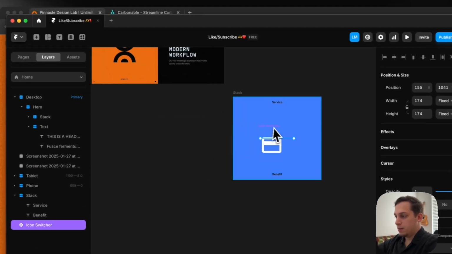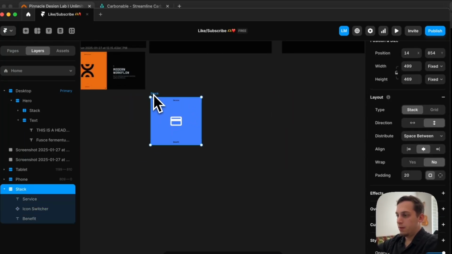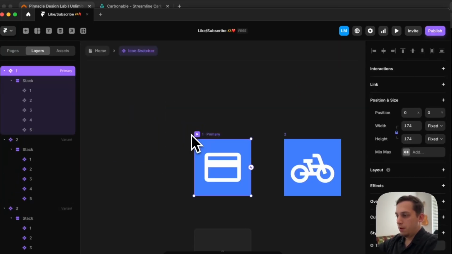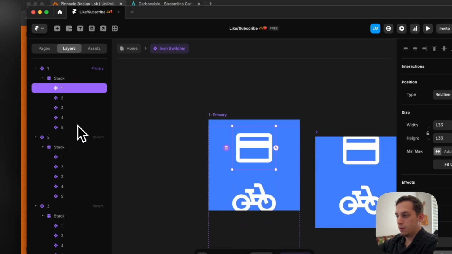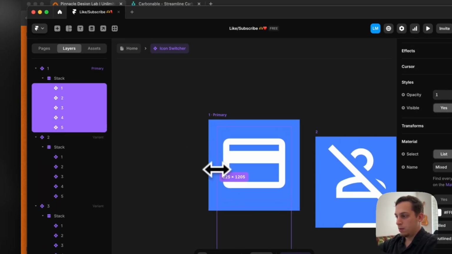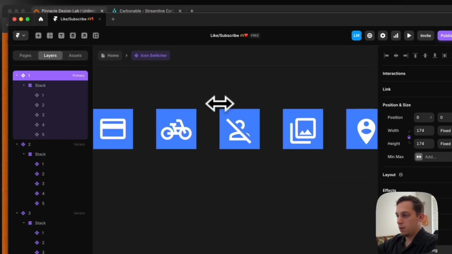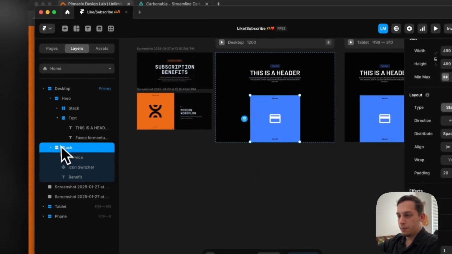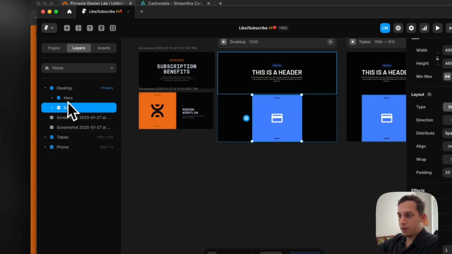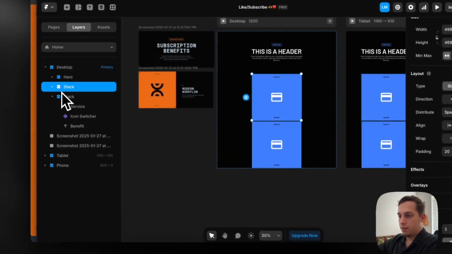And what I want to do is put this in here, in the middle, and leave it at this size. And maybe we have to even increase the size of everything. Just leave it like this. Let's just test it out to see how this looks. So if we put this downwards, let's put this outside of the hero stack, perfect. And then we want to duplicate this and put this into one stack.